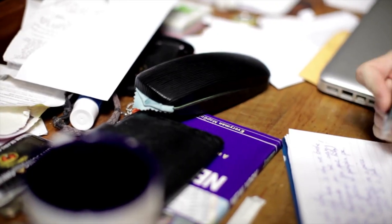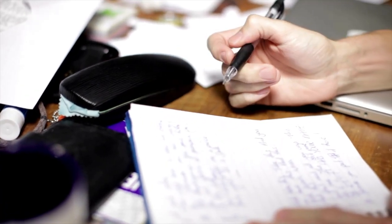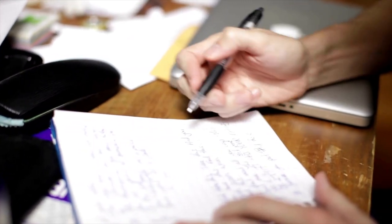Size truly matters when it comes to your planner. If your planner is too big, you could be a productivity machine knocking things out left and right all week, but if there's a ton of white space left over, you're going to feel like you didn't accomplish anything — like you're never doing enough when really you are. On the flip side, if your planner is too small and you don't have enough room to write everything, it gets overwhelming with sticky notes and pages of to-do lists.